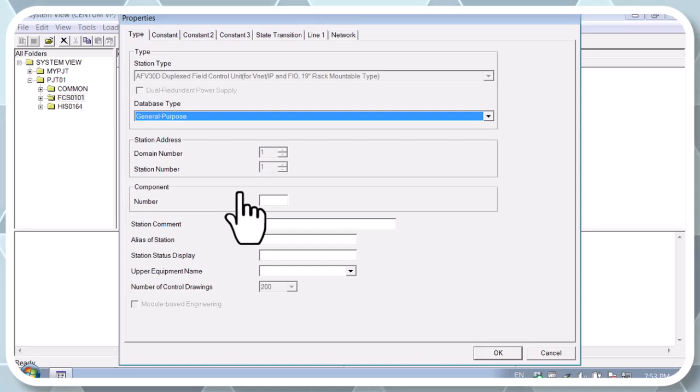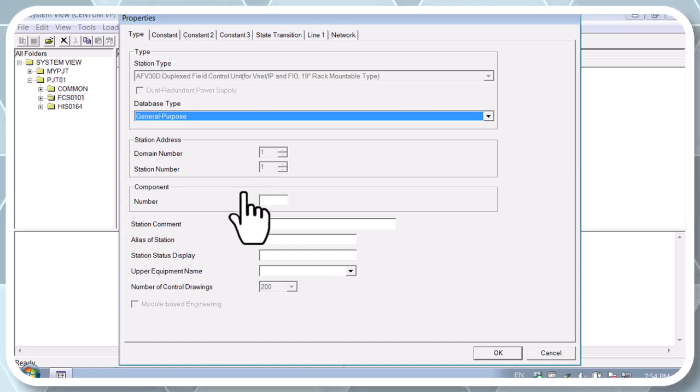You are already familiar with the station and controller addressing, and you know that the station address is used to identify the station within the VNet IP control network, and each FCS must have a unique address so that the system can correctly recognize and communicate with it.